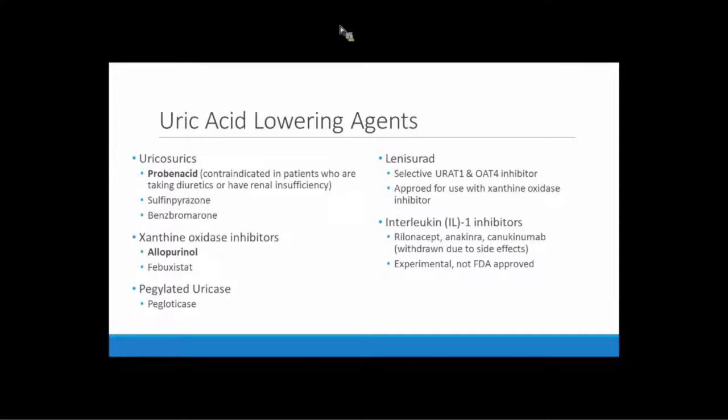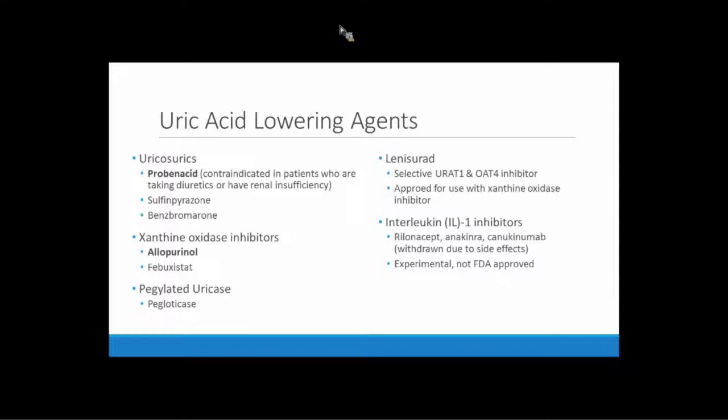The other thing that was a manipulation by the company that makes febuxostat is that they compared 80 milligrams of febuxostat, which is their fairly fullest dose, I have very few people on 120, with 300 of allopurinol to show that it was more effective in lowering serum uric acid, when in practice, I don't stop at 300 of allopurinol. I push it as high as 800 milligrams. So if I gave 400 or 500 of allopurinol and 80 of febuxostat, I don't think you'd see a difference. But that's why it's in the literature that it lowers it more effectively, it lowers it lower. I take that with a grain of salt.